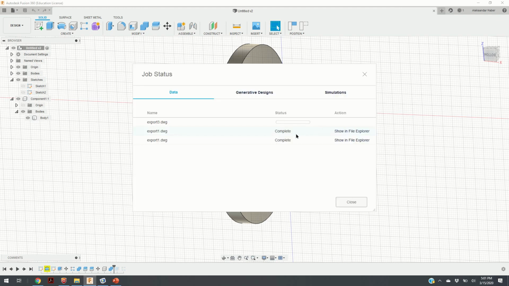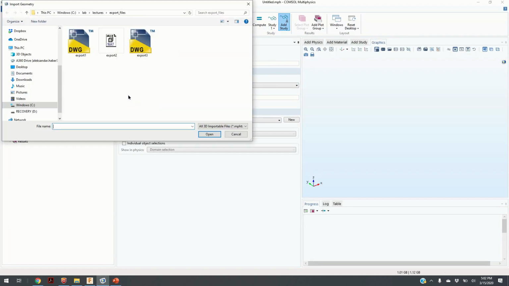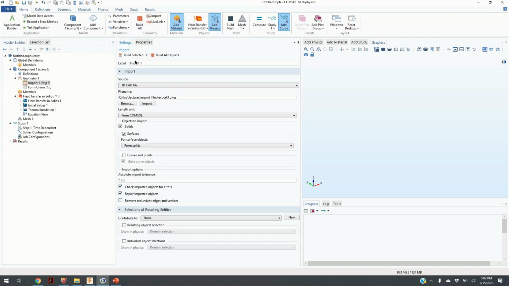It's going to take a while for Fusion 360 to export this file. After the file is saved as export3.dwg, I can try to import it into COMSOL. I go into the COMSOL menu, click on Browse, select the file, click on Open, and click on Build Selected.